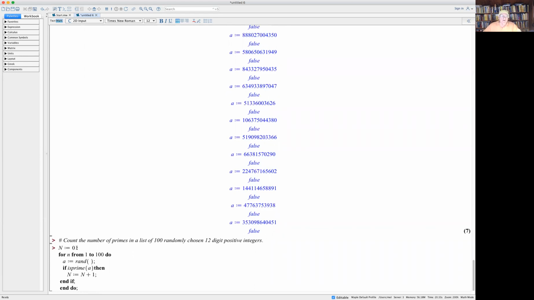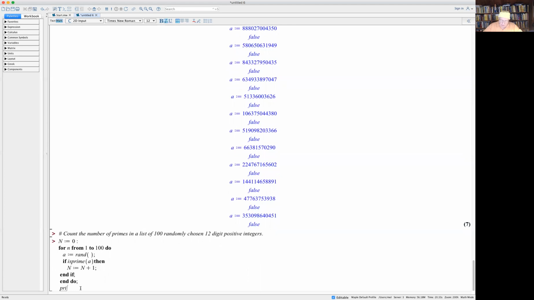So I start with n equals 0. And going from 1 to 100 means I'm going to generate at random 100 randomly chosen integers. And if a of this randomly chosen integer is prime, I add 1 to n. So when I'm done, n is the number of primes in this list of 100 numbers. And maybe I'll just print out a statement.